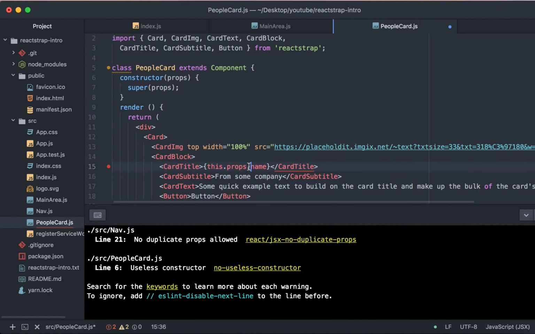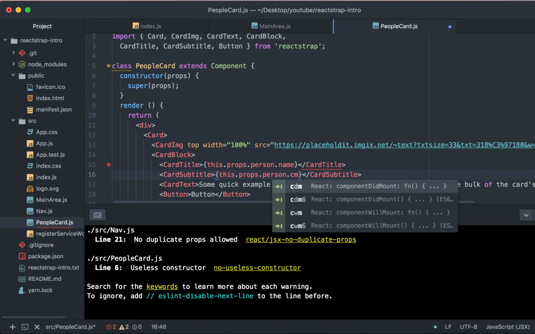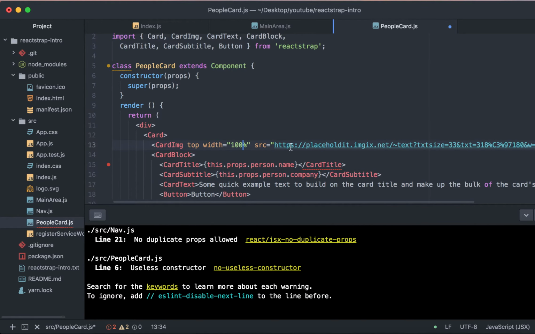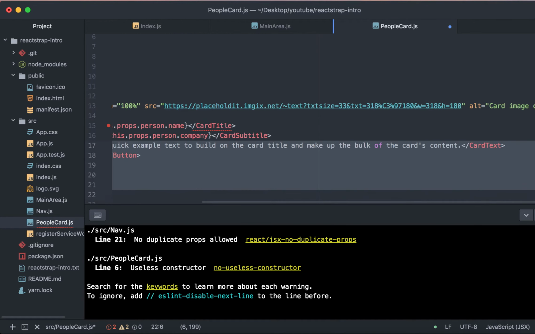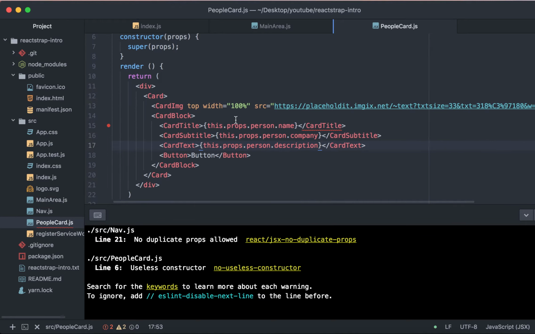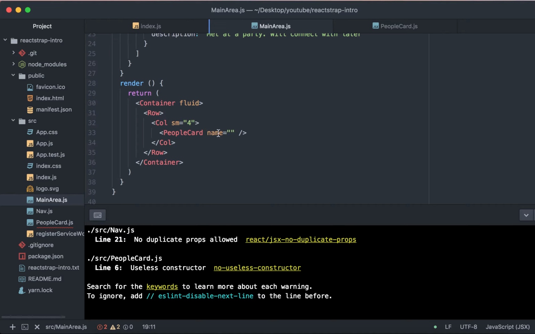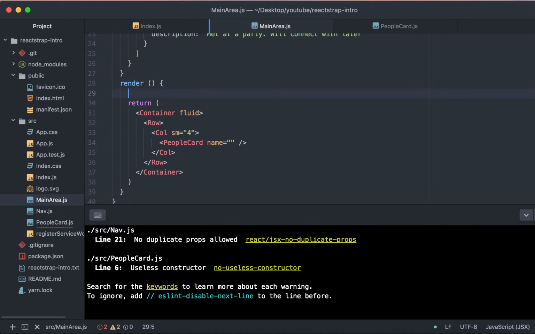We'll say this.props.person.name, and let's just copy that: this.props.person.company, and then this one we'll do for the description. And then we'll go back here and iterate over this.